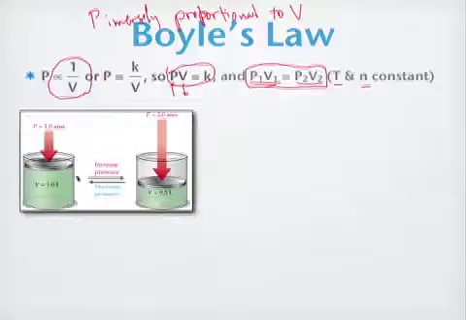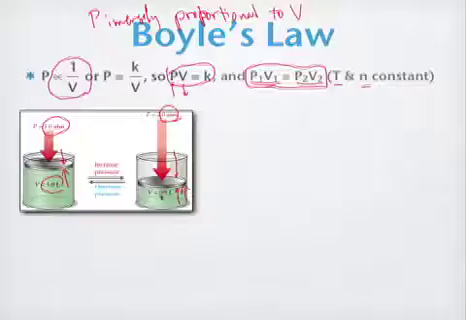If we take a cylinder whose volume is 1 liter and whose pressure is being pushed down and pushing up, remember, if this piston isn't moving, that means the gas pressure up above must be equal to the gas pressure below. The forces are equal, therefore there's no net acceleration. If we increase the pressure in the atmosphere to 2 atmospheres, then that's going to push down on this piston until the pressure inside is equal to the pressure outside. So pressure is always going to equalize, and that's going to push the volume down until the volume is half of the original volume. So the pressure went up and the volume went down.